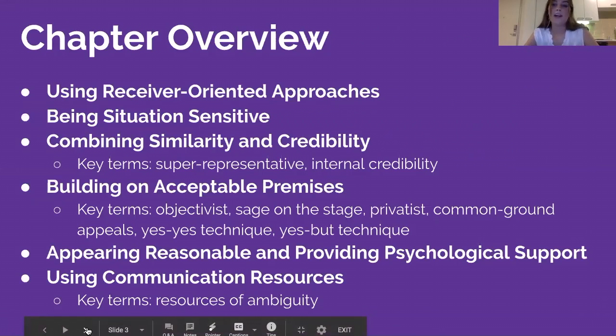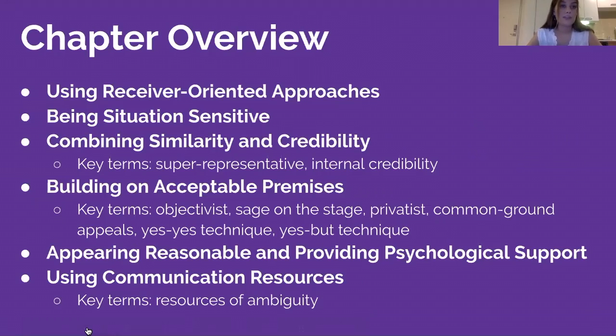action. So this is an outline of Chapter 4, and these are all the sections we're going to be going over and talking about in the presentation today. So they are using receiver-oriented approaches, being situation-sensitive, combining similarity and credibility, building on acceptable premises, appearing reasonable and providing psychological support, and using communication resources.